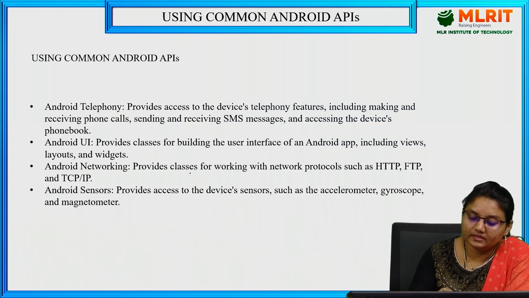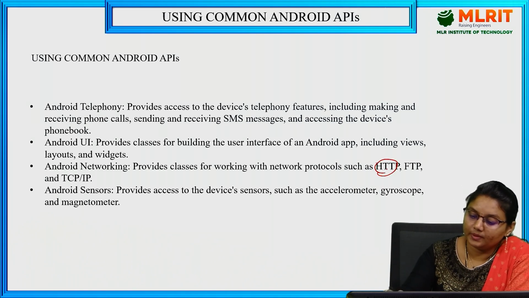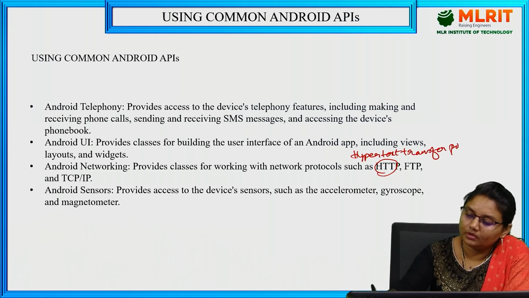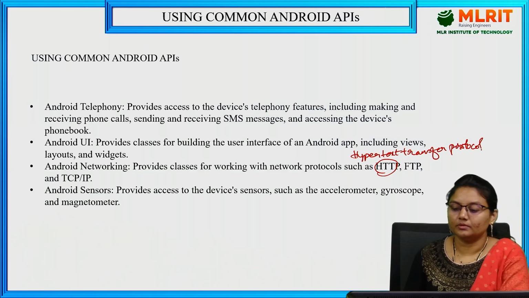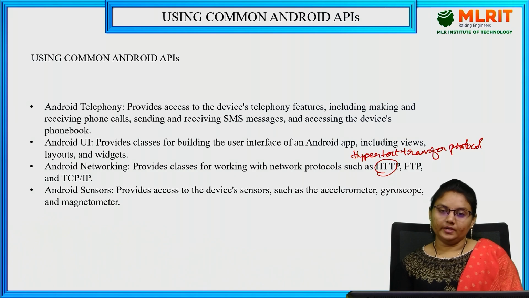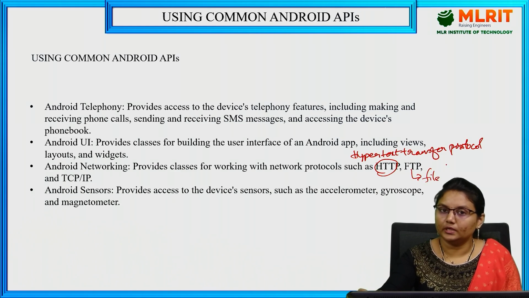Now Android networking. Android networking provides the classes for working with different protocols. Networking means, suppose you wanted to make use of the external pages that you have to load. What is HTTP? Hypertext Transfer Protocol. What is Hypertext Transfer Protocol? It acts as a bridge between the pages that have been loaded into your applications. So HTTP is a protocol. File transfer protocol: if you wanted to transfer files between different servers, then file transfer protocol is used.